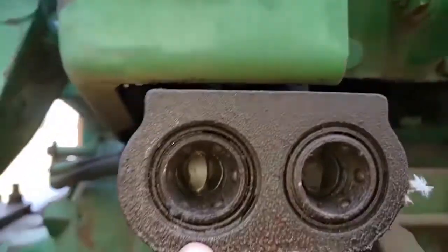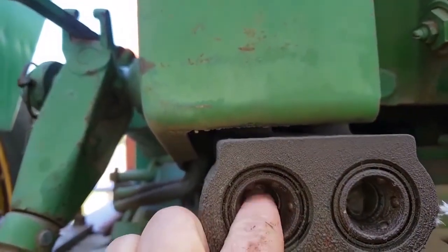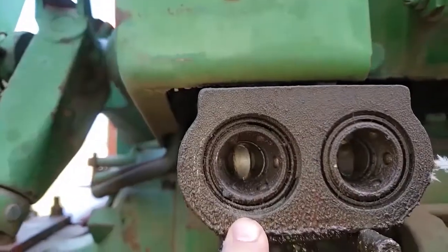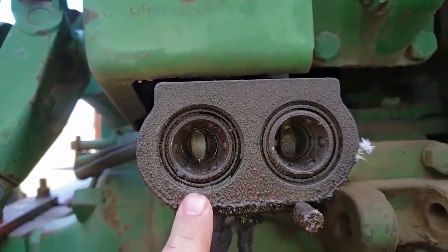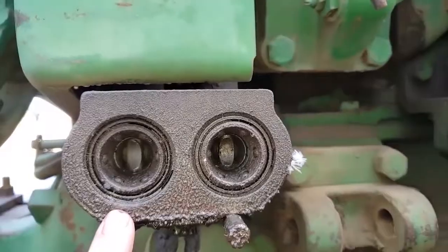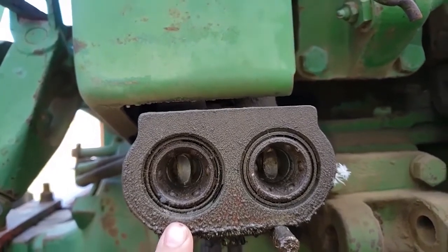This is an older style John Deere — I actually don't see the model number on it, so I'm not 100% sure what model exactly it is, but we'll take a look at the rear remotes on this one as well. Here on this one too you can see that it's got that metal piece in the middle, so this one has the rear remotes with the old style John Deere connections, and the adapter we are showing will work here too.